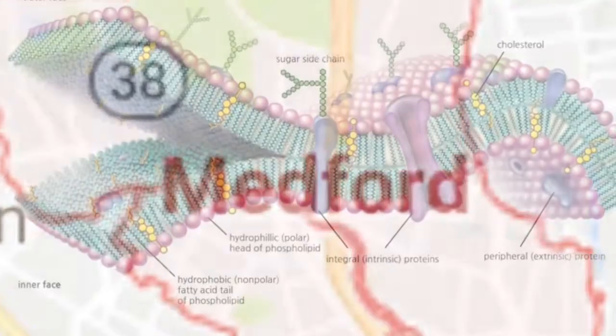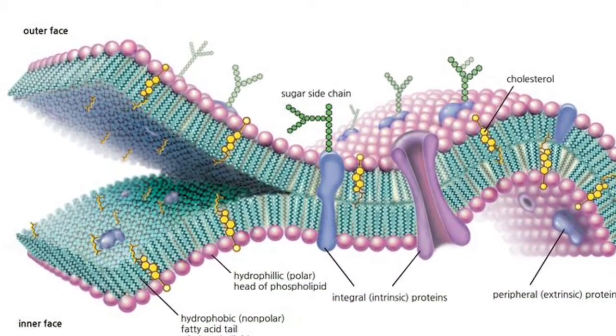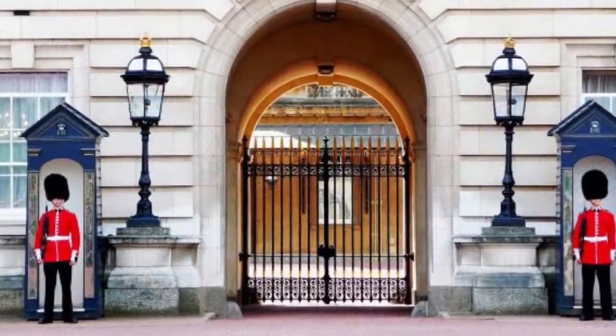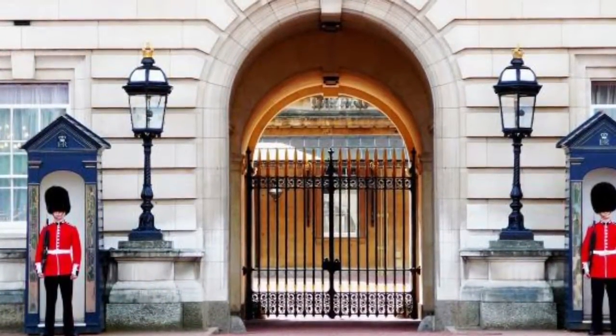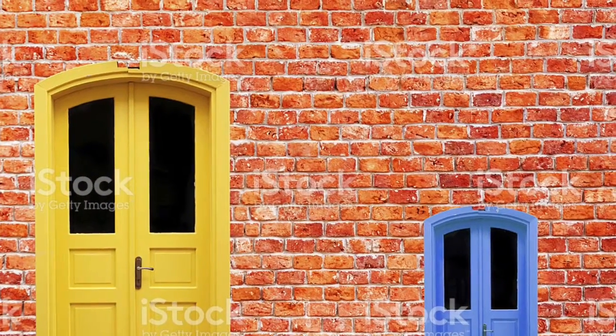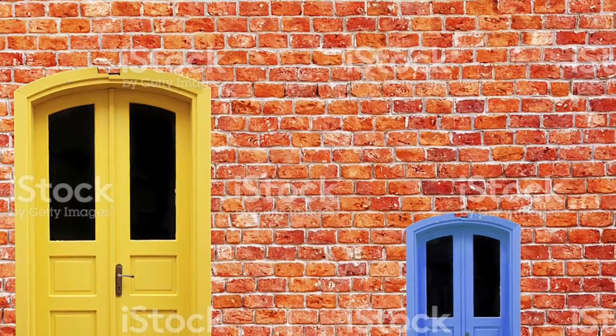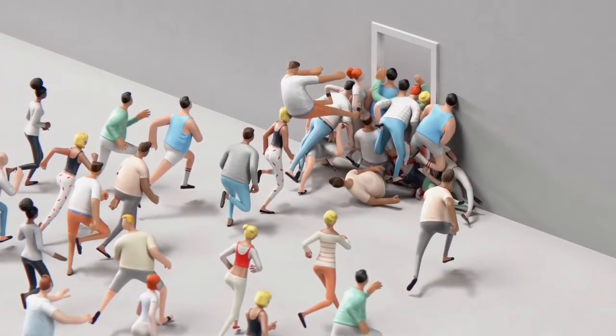So we made it to the selectively permeable bilayer phospholipid membrane. Try saying that 10 times fast. Which is like the gatekeeper at city limits. Gatekeepers control who goes in and out of the city. However, the door to get in is quite small, so how easily people and things can enter this city depends on their size. Imagine there's a large crowd waiting to enter.